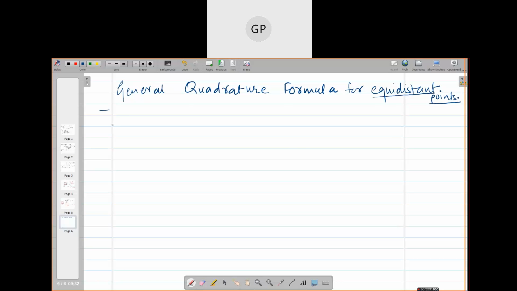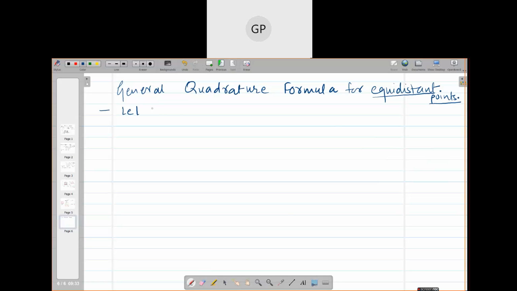हम ऐसा नहीं कर रहे कि हम हमारे दिए गए इंटरवल को 2-3 इंटरवल्स में ब्रेक कर रहे हैं, एक की विड्थ 1 है, दूसरे की 2 है, तीसरे की 3 है, ऐसा नहीं चलेगा. You have to divide the given big interval into sub intervals of equal width. जैसे कि आपके इंटरवल की लेंथ है 10, then you have 10 intervals of width 1. Or you can have 5 intervals of width 2. Something like that you can do. Each interval should have the same width. All intervals should have the same width.